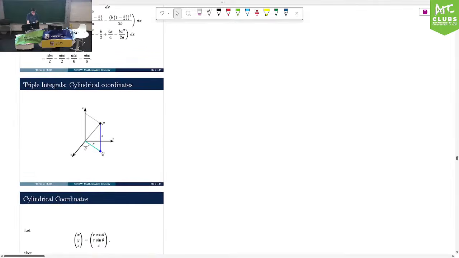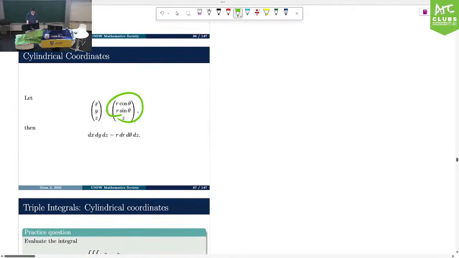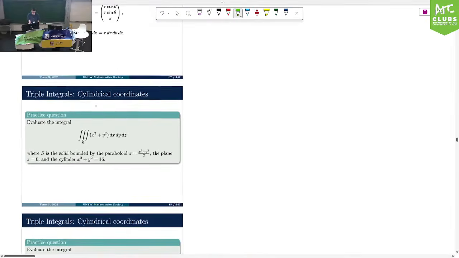Similarly, we do have cylindrical coordinates, easing us into a third dimension a little bit more. That's really the same as polar coordinates, but now we just have a z. We keep z the same, but we have x and y represented in terms of these polar coordinates. So it looks like a cylinder. If you look at the z going up, and then you have the radius of your cylinder and your angle around the cylinder. So that's our change of variables.